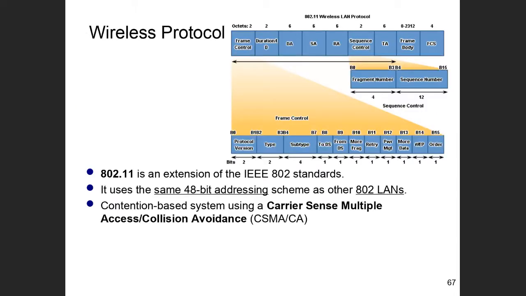Now, Wi-Fi is more complicated because there's so much more opportunity to be interfered with by baby monitors, microwave ovens. So in the case of Wi-Fi, the frames are more complicated because they're allowing for this additional possibility that you could be interfered with. So it's very similar to Ethernet, but it adds some extra stuff because we could have more interference. It's the same 48-bit addressing scheme, however.